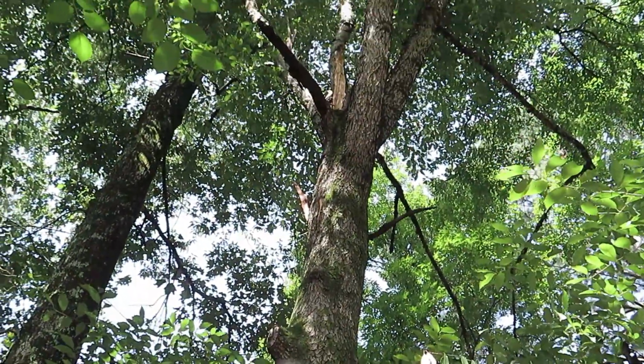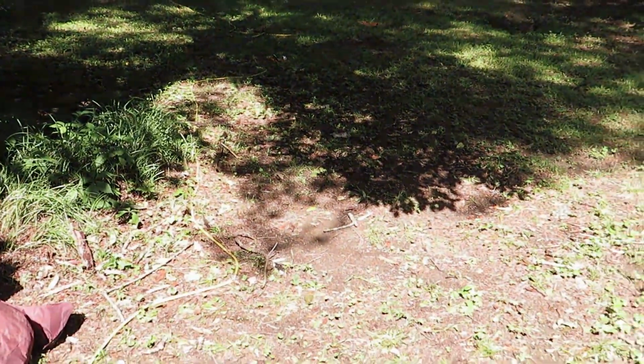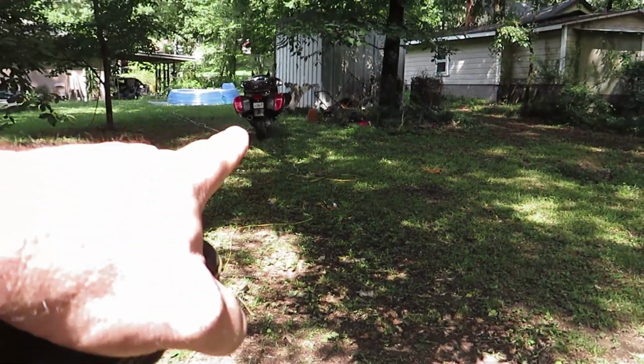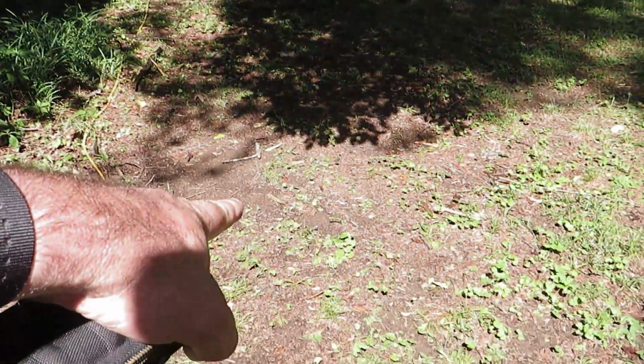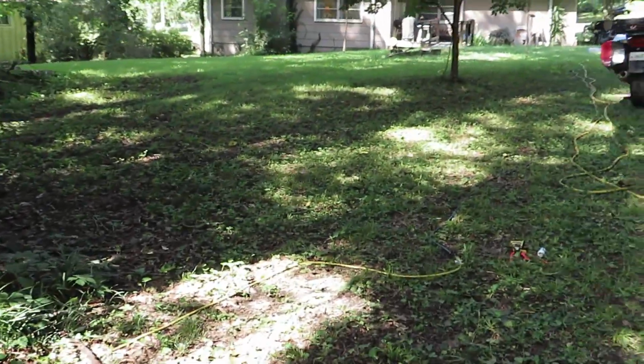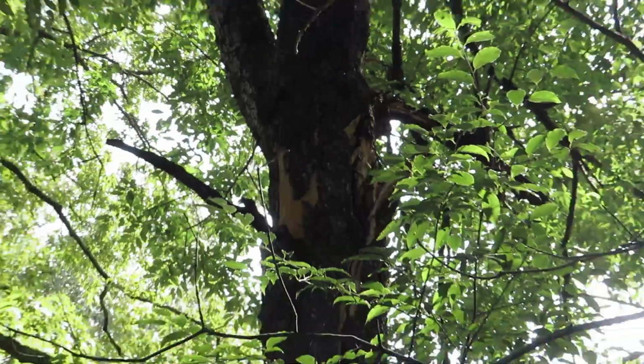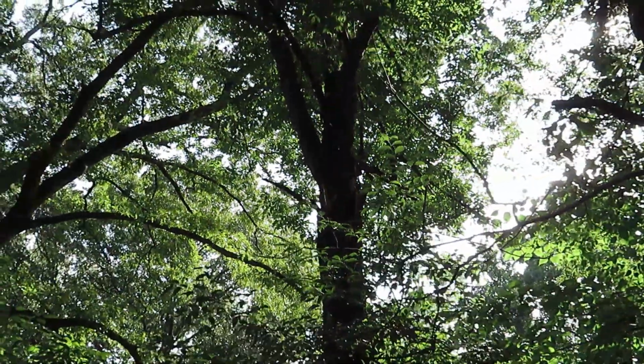The video you just got through watching was shot today. It's Thursday. The storm came in on Sunday. The rest of the video here I shot the following day on Monday, just showing here where the bike was parked right next to the tree. I guess I was pretty unlucky. Of all the trees in the yard to get struck by lightning, I had to park by the one that got struck. And you could see the damage here. It looked like it just about blew the tree in half.